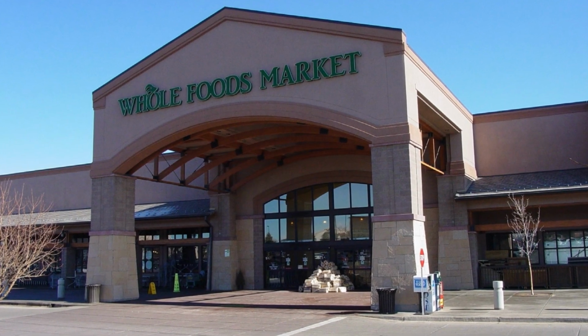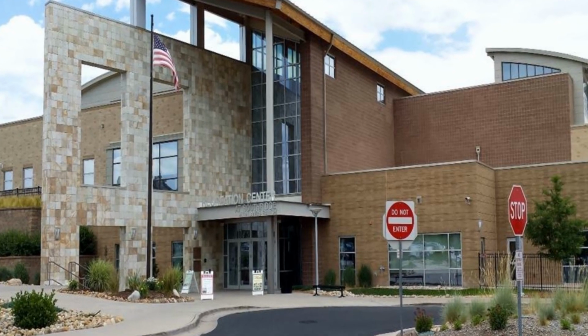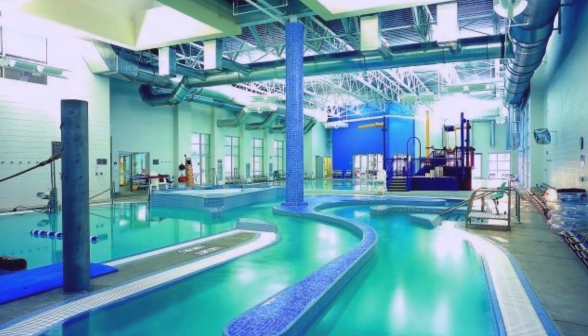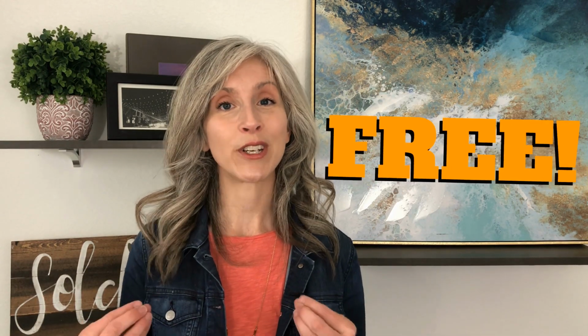It was so convenient. We had a great dog park within walking distance off our trail system. Highlands Ranch has a Whole Foods. It was the first one. Castle Rock does now have one. Highlands Ranch used to have the only one. And there are the 4 rec centers with the 4 different pools, indoor, outdoor, slides, you name it. You want to give your kids a different experience. You want to go and swim laps. There are workout facilities, and all of that is free when you're a resident.